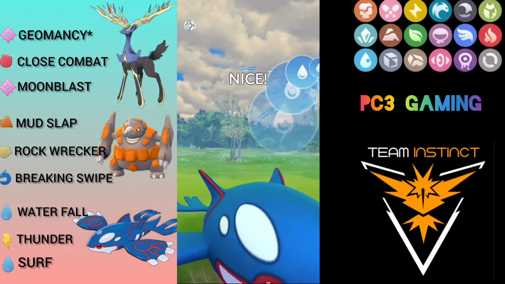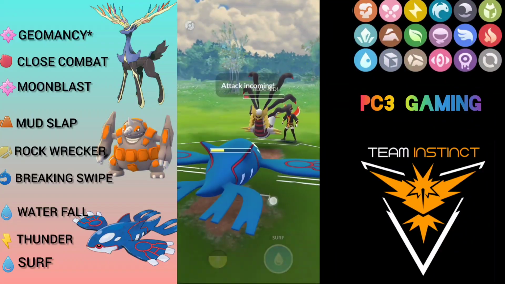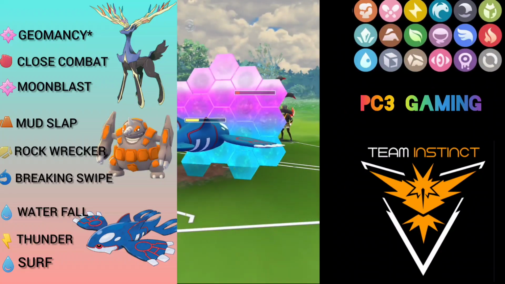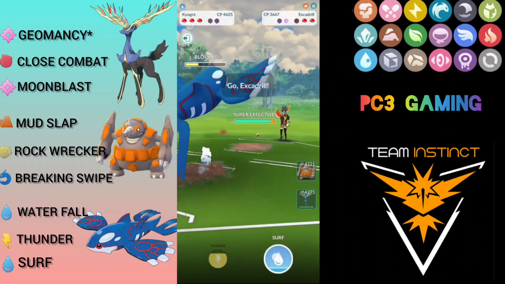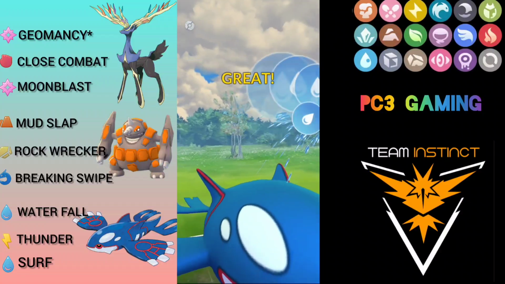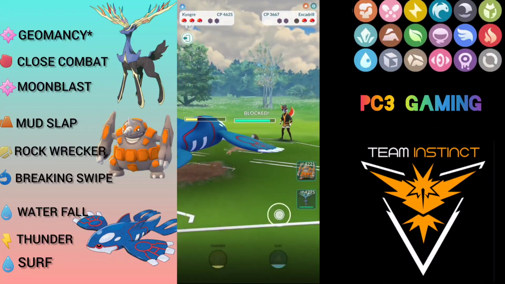Let's see this chaos, and I think the opponent decided to shield here. That was very surprising. So I'm going to shield back. This tells me there is something at the back which is weak to Kyogre, so that's why I'm going to shield here. And here comes the Excadrill. I'm going to throw my Surf immediately as I'm debuffed. But still I got the shield. That's very good for me.